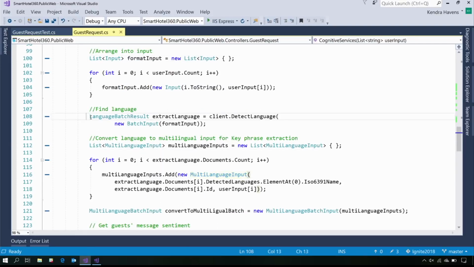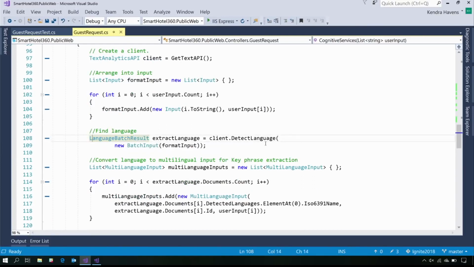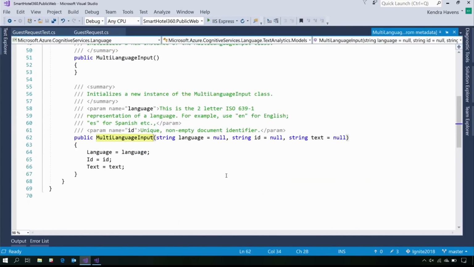I didn't know how we needed to read the guest comments as strings into the correct format in order to make a language batch result. So I could use just my cursor to hover over it and get more info about what this method expects me to be inputting. But one thing that was super helpful was navigating to the decompiled source.